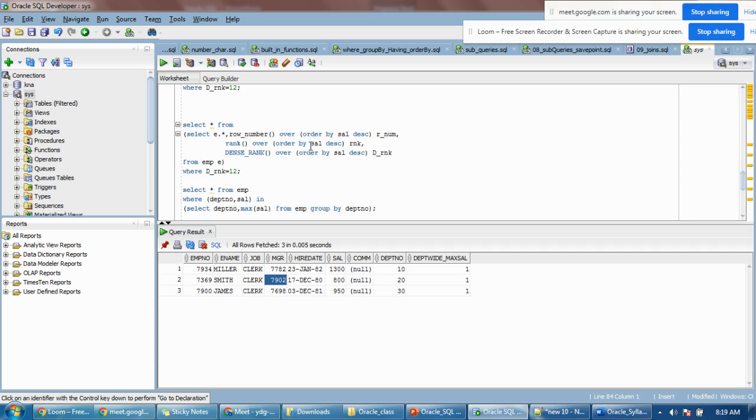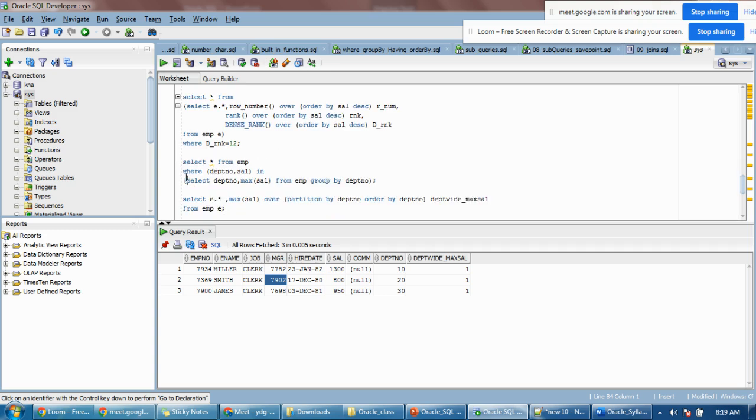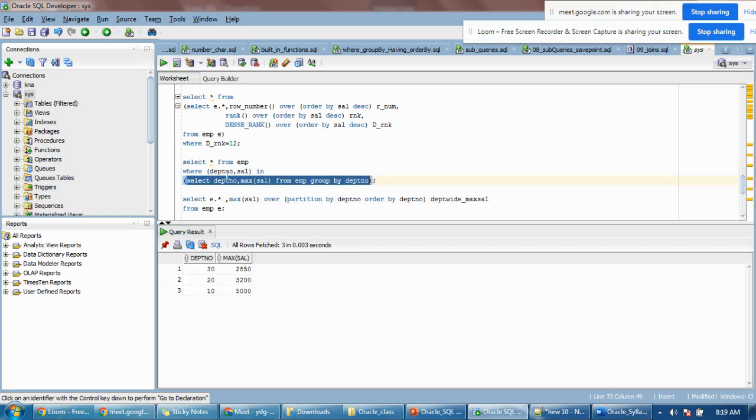For that, you do the grouping and maximum salaries in one query, then compare the same columns with the normal salary: for the maximum salary, whoever has the same department number and the same salary, then you will get the data.